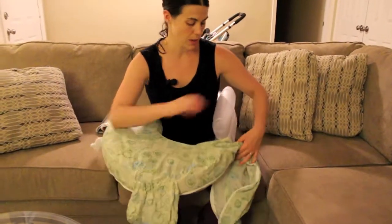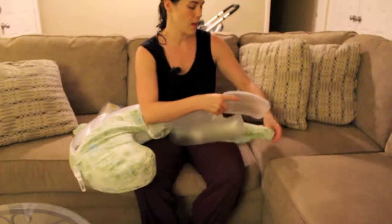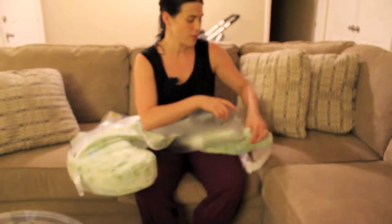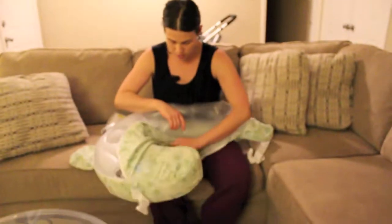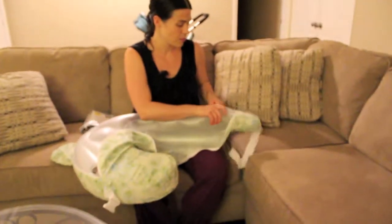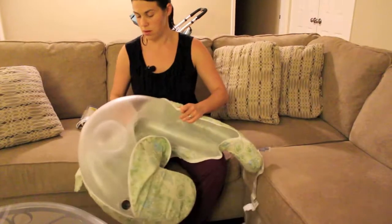All right, so you're going to put it on this way. Then I'm going to kind of flip it up like this to put this little leg in. And I make sure the ends are in first. Then I worry about getting everything else on. All right, so that's in. I'm going to start with this in and just start zipping and working it in as I go.